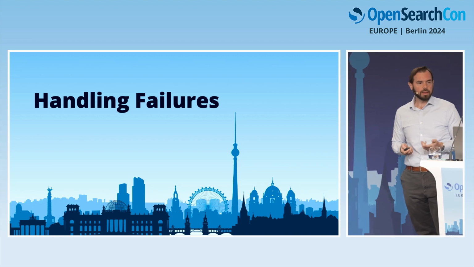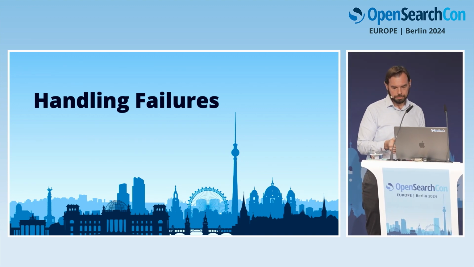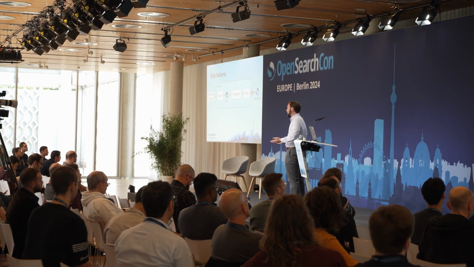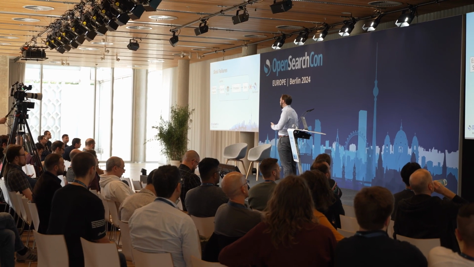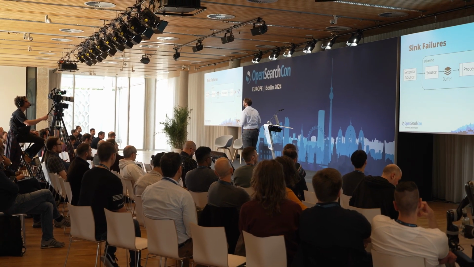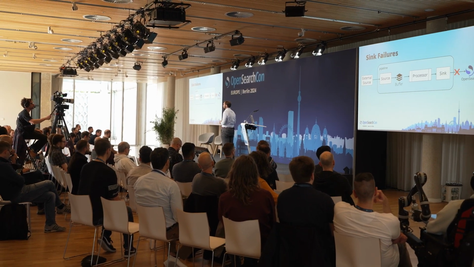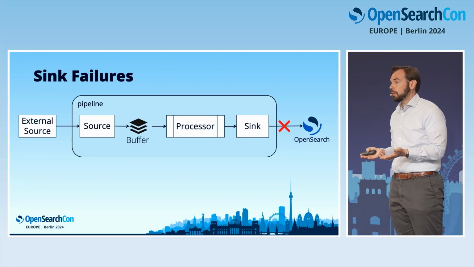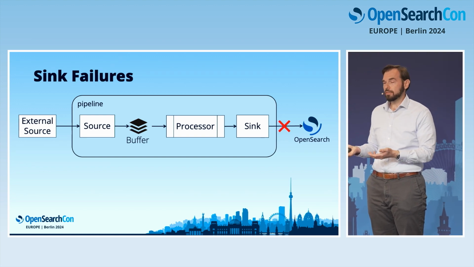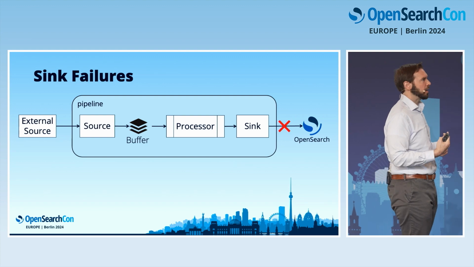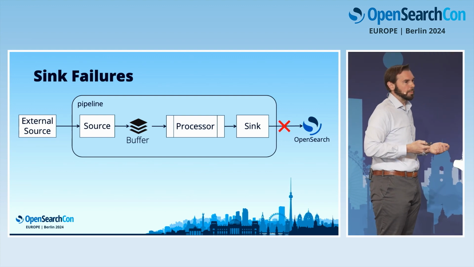I want to talk about handling failure situations. OK, so we know that sometimes data doesn't make it to the sink, and no matter what your best intentions, it's not going to get there. This could happen, for example, if your cluster is overwhelmed, or perhaps you have a write lock on it. We also see this happening with mapping failures. So maybe you have some new data coming in, and there's a change in the mappings that doesn't allow it to work, or maybe you have conflicts.